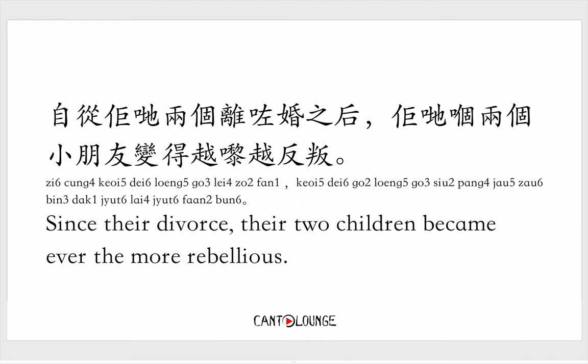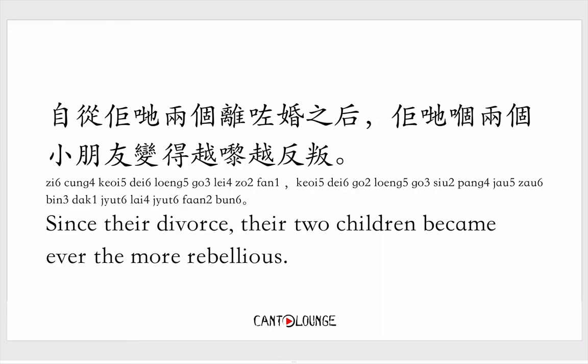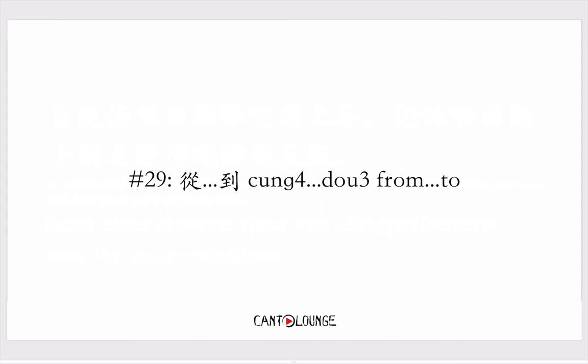Okay. Again, don't forget the nice sandwich construct that we're seeing over and over again. In English, ever since, and whatever follows just gets sandwiched between 自從 and 之後. Moving on, 從 something 到 something. So literally this means from something to something. Like you'd use it pretty much in the same sense you would in English.